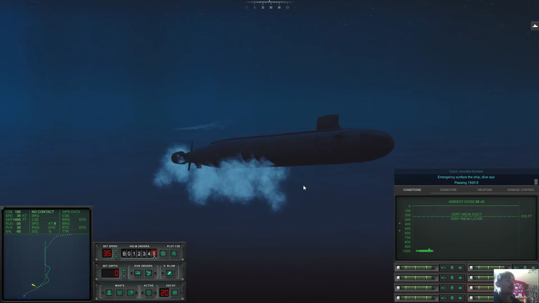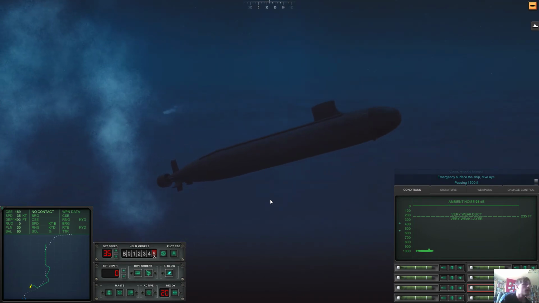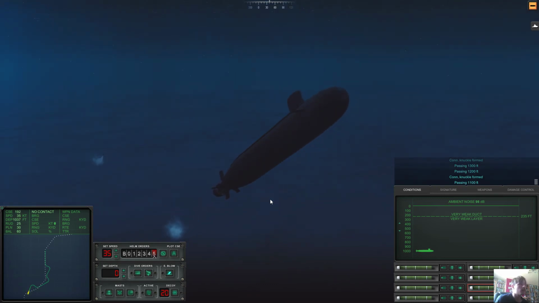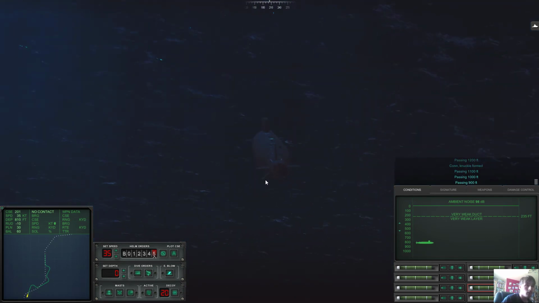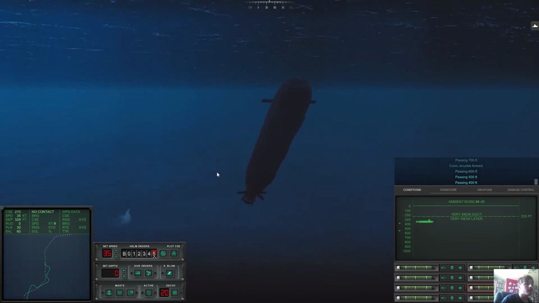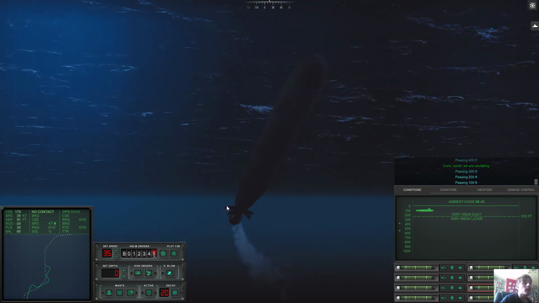Emergency surface the ship, dive by. Passing 1,400 feet. Passing 1,300 feet. Passing 1,200 feet. Passing 1,100 feet. Passing 1,000 feet. Passing 900 feet. Passing 800 feet. We're doing a good enough job. Passing 700 feet. Problem is, it's passing 600 feet. Passing 500 feet. Passing 400 feet. Con sonar, we are cavitating. Not a big issue.